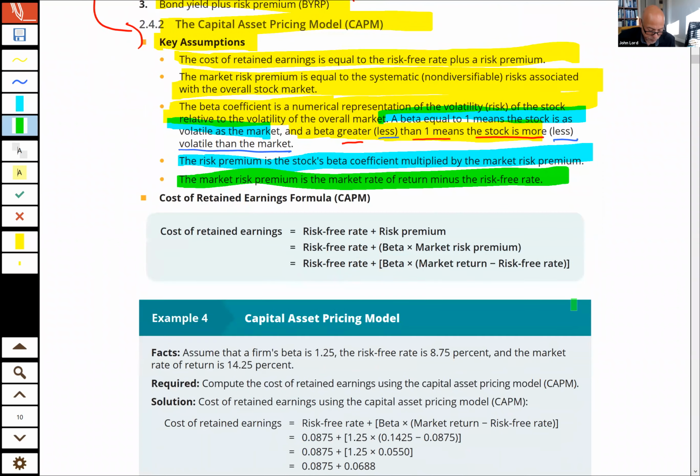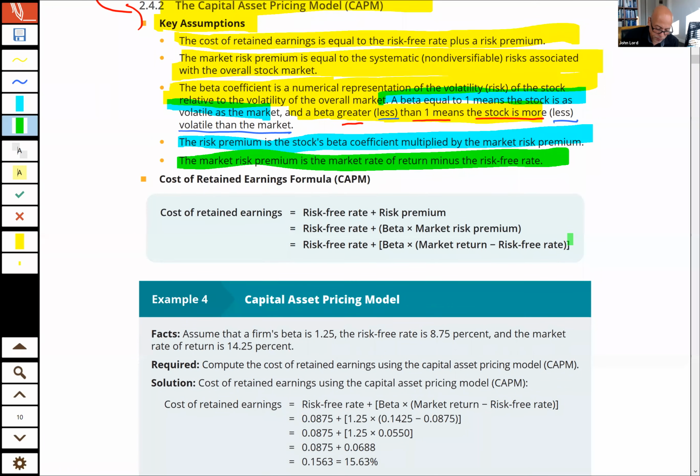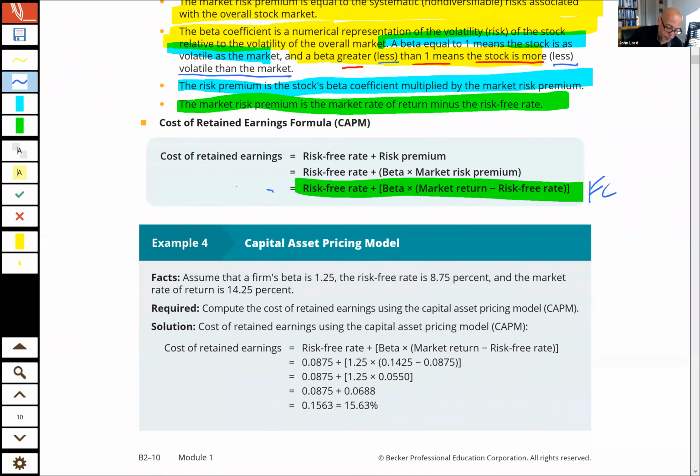So you come over and let's take a look, and we have the formula right here, okay? Just flashcard this part of the formula. You don't need to do all those other steps. Just remember that part and you'll remember how to handle that when you apply it to a problem like this, okay? So let's take a look. Assume the market's beta is 1.25. So that means that this stock is more volatile than the market, right? Risk-free rate of return is 8.75, and the market rate of return is 4.25.